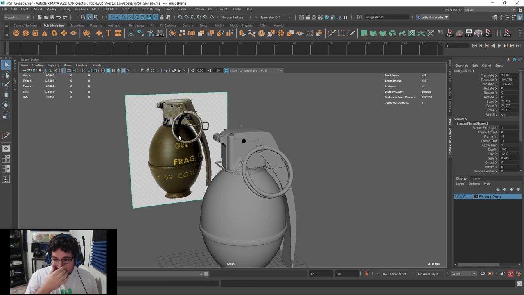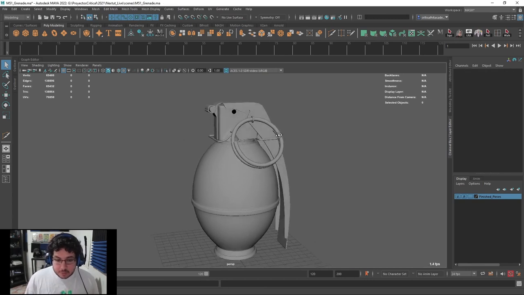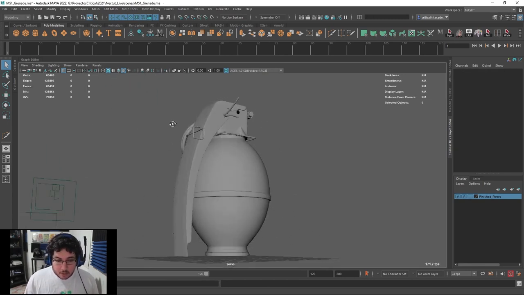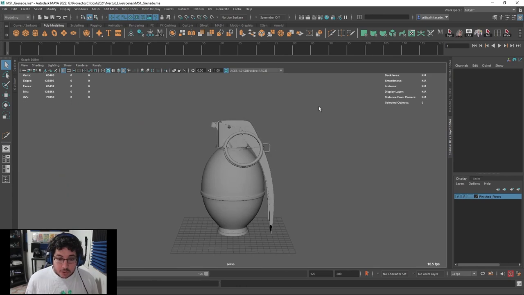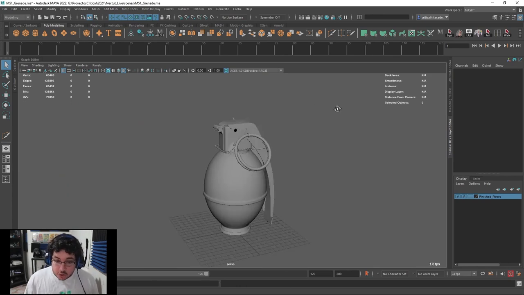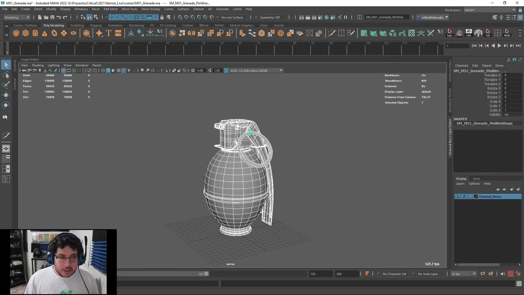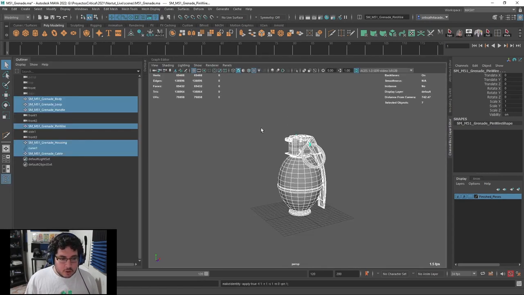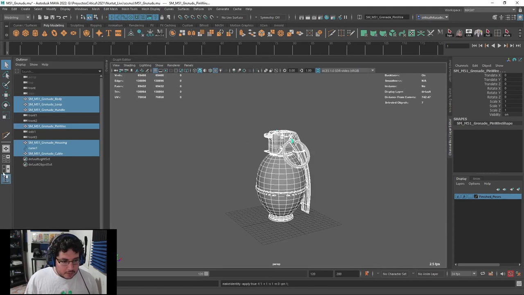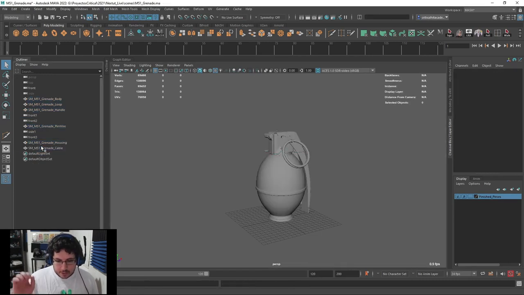So now let's do a little bit of cleanup here for the scene. I'm going to delete the image plane. We don't need it anymore. We have our element ready to go into the next phase, which would be texturing. So I'm just going to grab the whole thing. Again, delete history, freeze transformation to make sure everything is clean. And if we go into the outliner, which is this button down here, this is all the elements that we have. So as you can see, there's a curve there. I don't want it anymore.